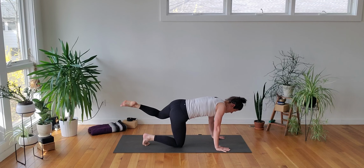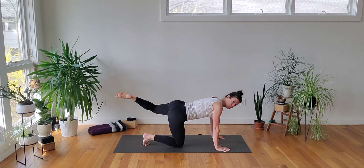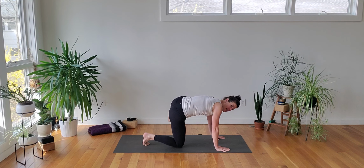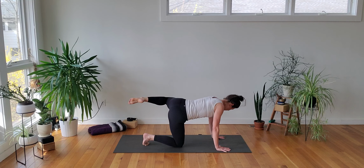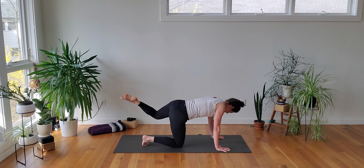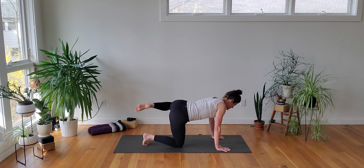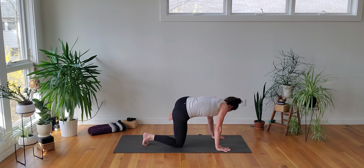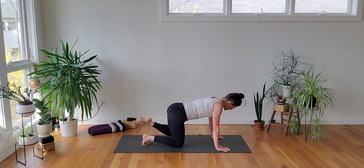Good, and then re-extend. So we're going to take that with the breath. The exhalation is going to bring the left knee out to the side and then up toward your shoulder or tricep. And then inhale, reach it back. Two more. Exhale, turn the hip out, bring the knee up to the left elbow or tricep. Inhale, return. Last one, exhale, contract, bring the knee in. And inhale, release. Good, put the knee down.